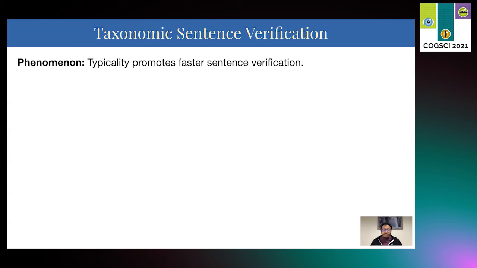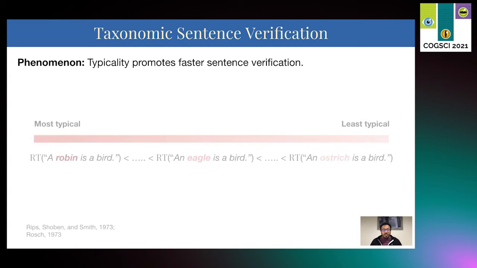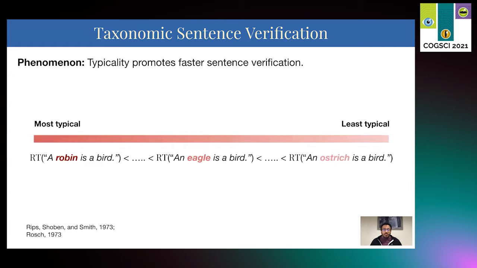So to study typicality in language models, we rely on two phenomena where humans process linguistic stimuli and robustly show sensitivities to typicality effects. First, we test language models on the task of taxonomic sentence verification. In this paradigm, subjects were faster at verifying the truth of sentences expressing taxonomic propositions about typical as opposed to atypical items for a category. For example, the truth of a robin is a bird is judged faster by subjects than the truth of an ostrich is a bird.